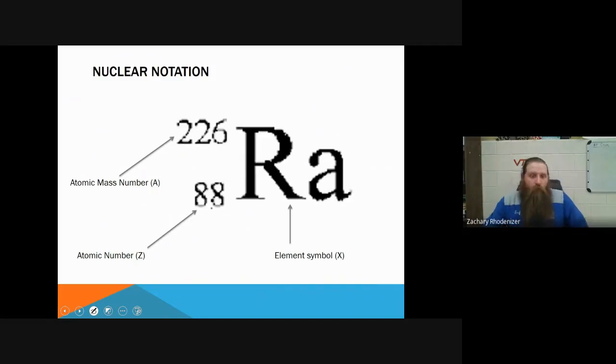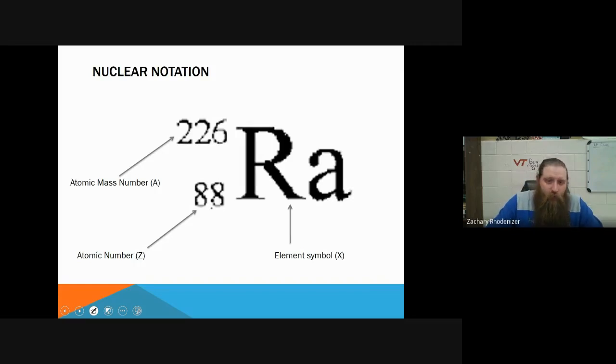All right, so nuclear notation. Nuclear notation is the one that I prefer. I think this is a better form of notation. But as it turns out, hyphen notation is great for when you're writing papers. Nuclear notation is better when you're doing calculations. We do more calculations than papers in here, so I like nuclear notation. And nuclear notation prevents you from having to look things up on the periodic table.